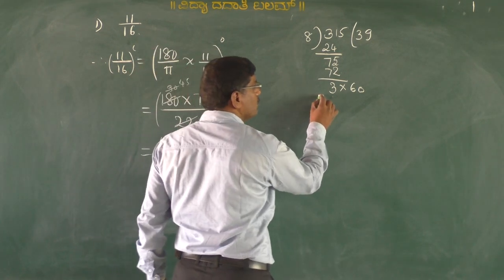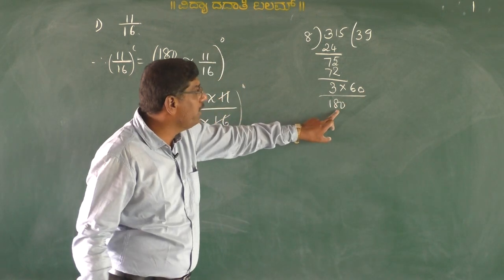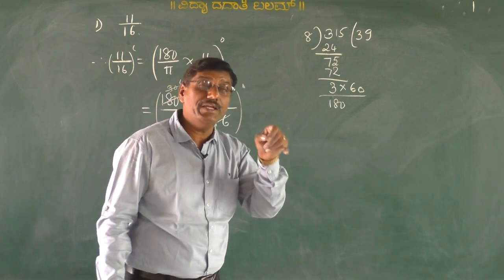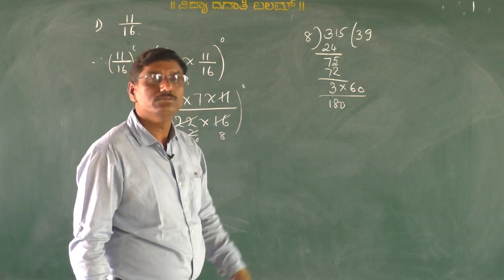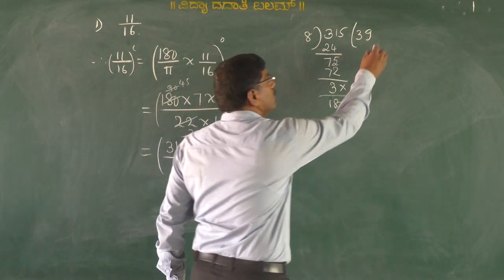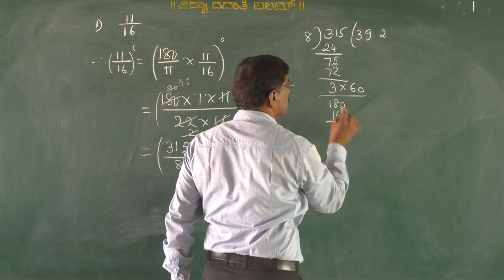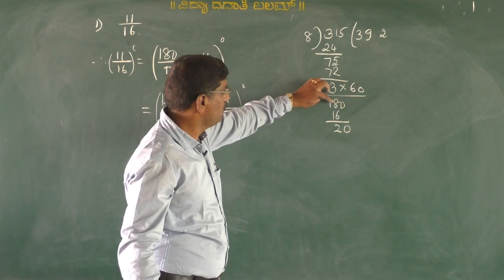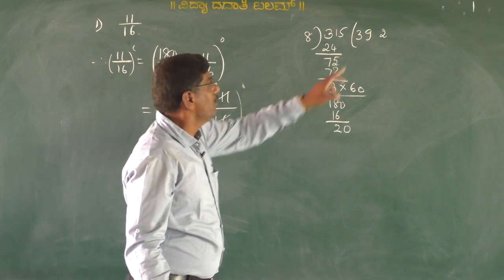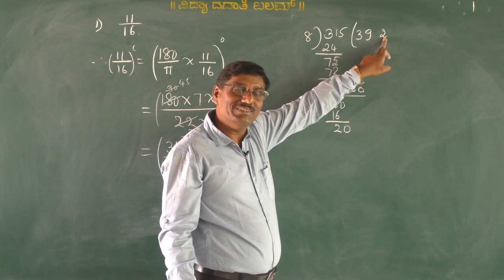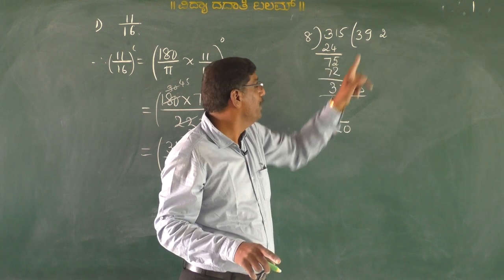Then we get how much? Totally, I think 180. Now we have to divide this 180 by 8. 180 in terms of what? Minutes. How, sir? That is the 8 twos are 16. That is 20. How, sir? That is 18 minus 16, 2. That is, we bring 2. Now, 2 is in terms of what? Minutes. Are you understood?